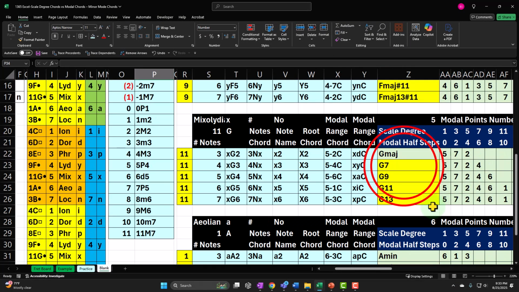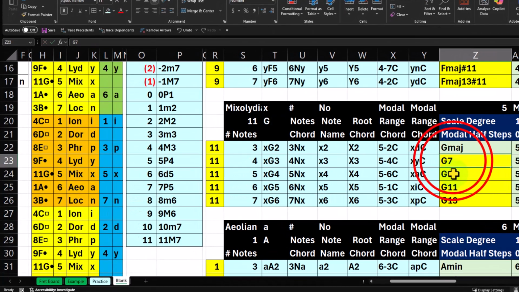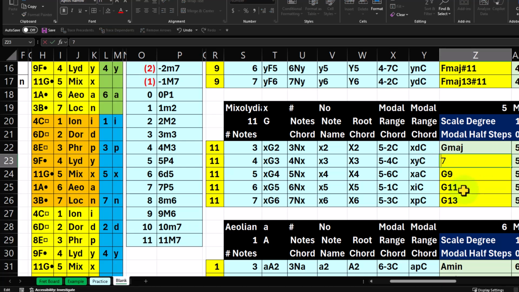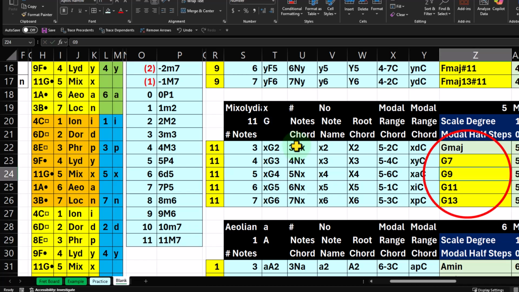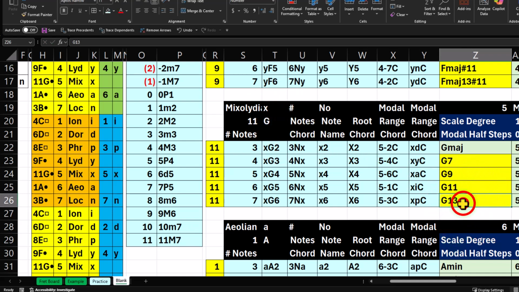And so up here, I want to change these because I need this to pull the G from here so that when I change this number, these will change automatically. So for example, this one is pulling up top. So let's change this. I'm going to say equal to this, and then I'm going to say and 7. And this is going to be equal to this and 9. And this is going to be equal to this and 11. I don't need quotes around the 11 because it's a number, even though it's kind of a text. Equals this and 13.